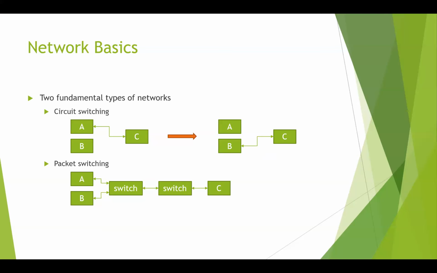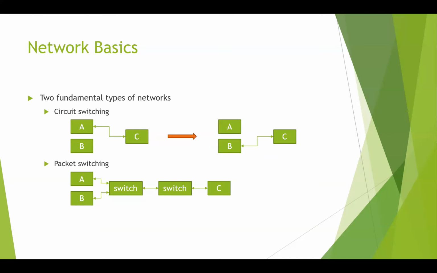And so fundamentally, there are two types of networks. One is going to be a circuit switching style network. The best example of that I can give you is if you've ever watched an old movie and looked, for instance, at someone using an old switchboard for telephones, where the operator would literally disconnect and reconnect a wire between two jacks. And that would then allow two different people to talk to each other. That example is a circuit switching network.